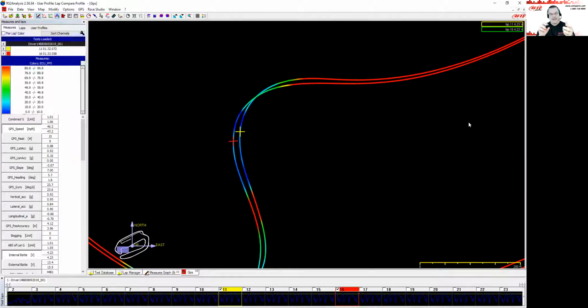There is no way to manually align that, so you almost have to look at it with your eye and say, okay, the whole thing is over. It looks like about 5 feet, but if you visualize that, you can kind of see where the driver turned in a little bit later, or whatever it happens to be. So right now there is a difference, but occasionally, not nearly as often as you might think, especially with the current equipment.